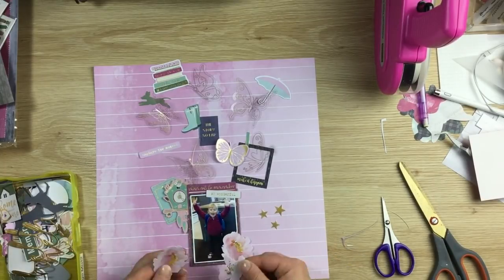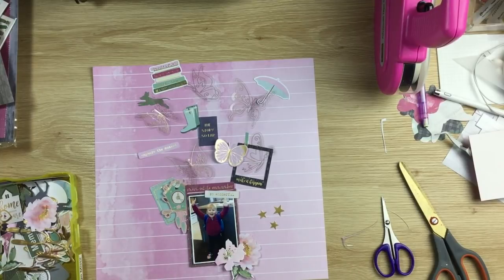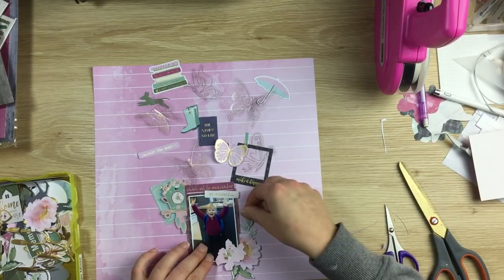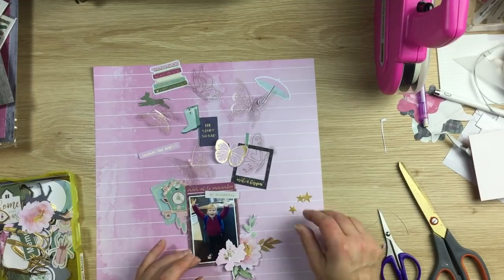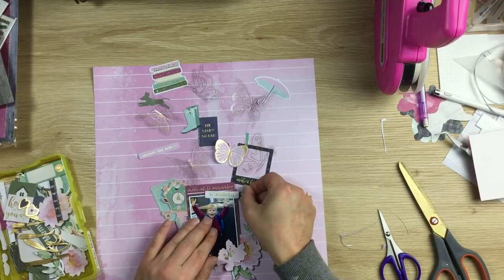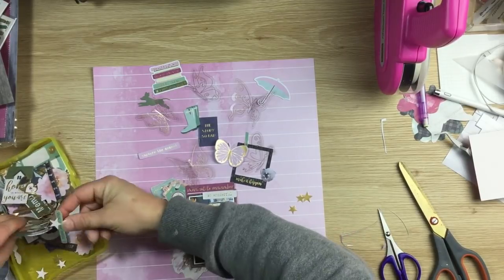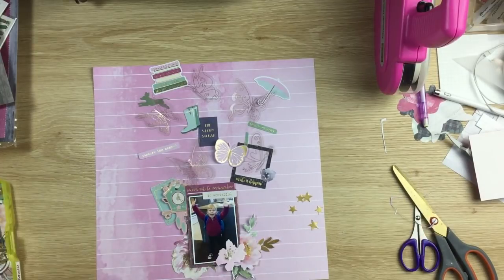You can kind of see me sifting through the die cuts for this collection, trying to find things that will work. Those butterflies are definitely going to be up there. It's just a matter of finding other pieces that I like the idea of. So we've got a little cuckoo clock. I love that clock in the die-cut pieces. So I've popped that in the left of the photo. That's going to go with my title, which will be Time Flies. So it's kind of fitting in that.